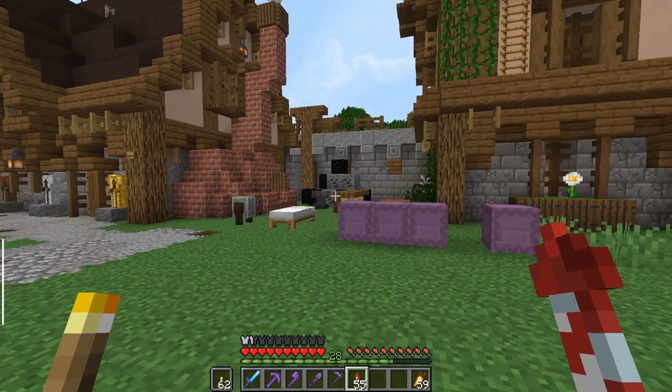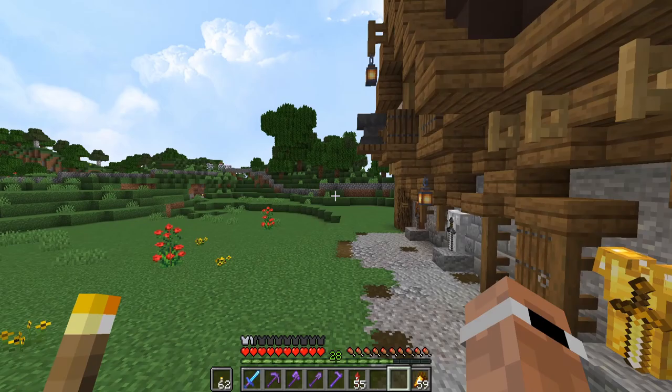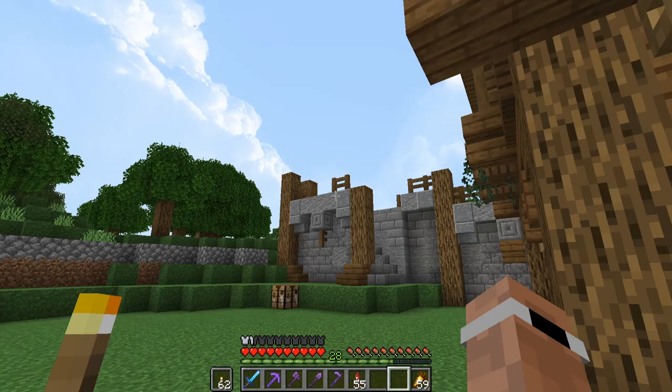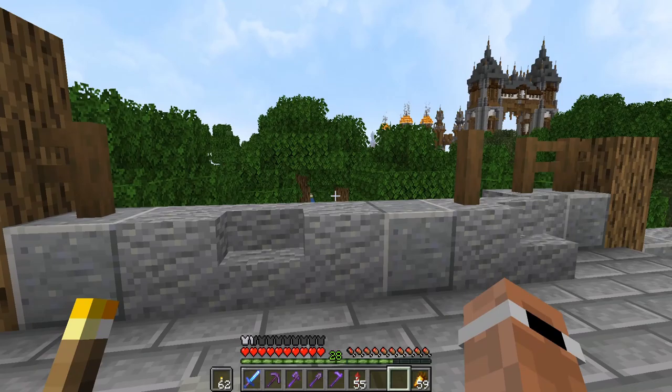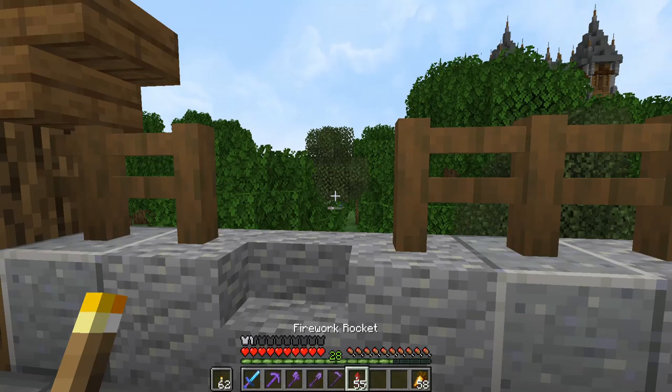Right, so that didn't go to plan. As you can see, I took the roof down because roofs, they hate me. They really do hate me. The design I did have looked okay in the creative world I built it in. Then when I put it in here next to what's already here, it looked garbage. It was completely garbage. So I ripped it down.